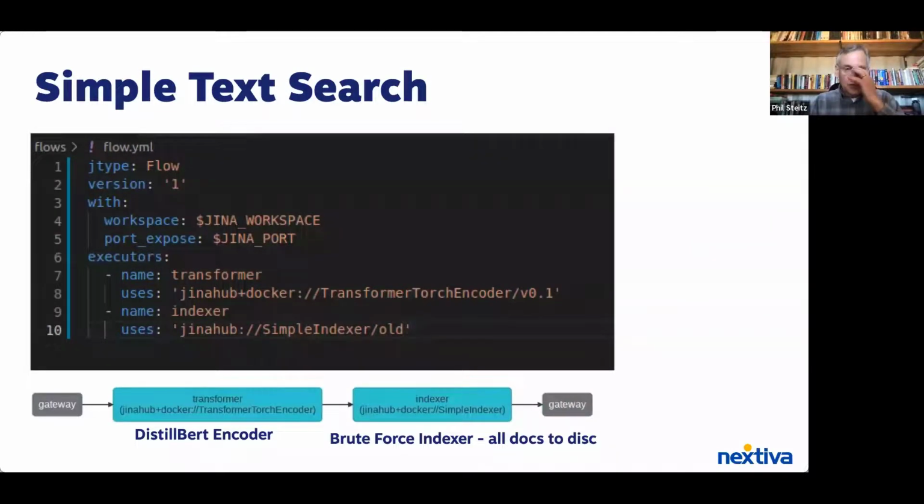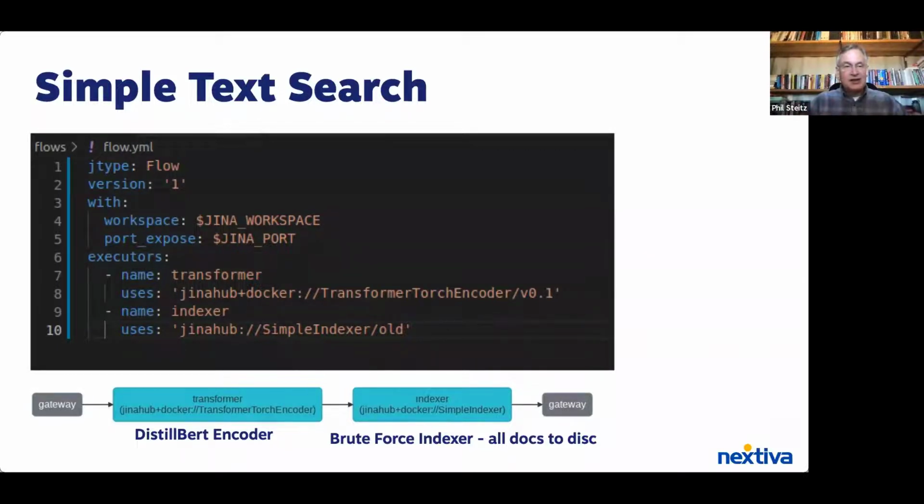Here's a really simple example. This is actually from, at the end, there's a reference to the Jina GitHub. And this example is the Wikipedia sentences example that is a very simple search of exactly the kind that I described at the beginning. It uses cosine distance, it uses the BERT encoder, and it uses, in this case, exhaustive, sort of brute force naive search to actually get the results.